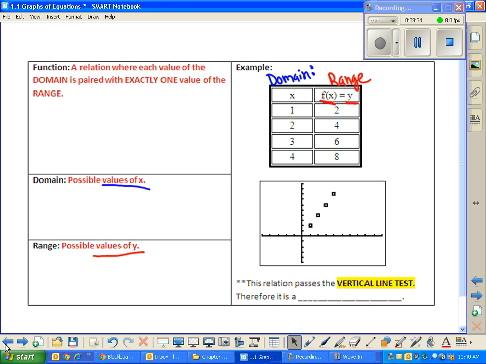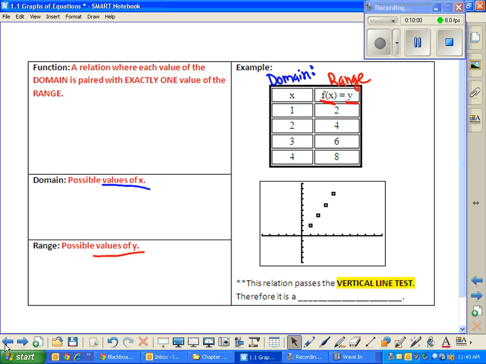When we look at a table of values, if you want to decide if your table of values gives you a function, you have to look at the domain column. The trick, if you look at the domain column or the column for x, none of those x values are allowed to repeat. Here's how that works. If you take a look, for instance, on our example here, see the x value of 1? It only occurs one time.